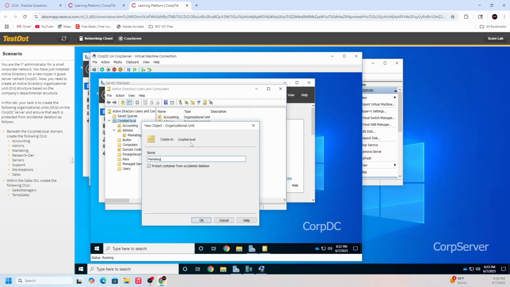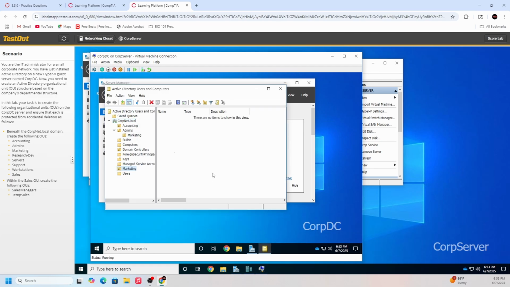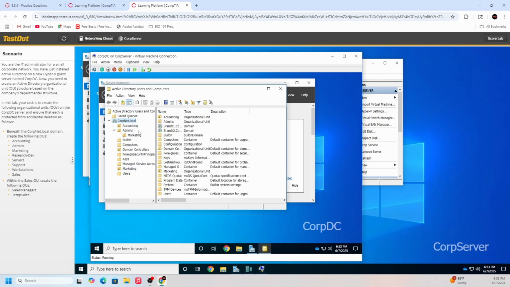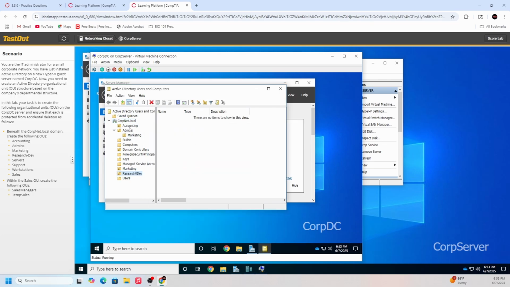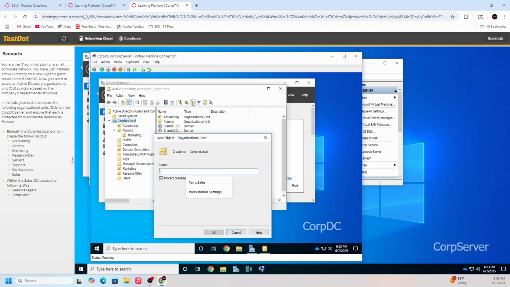So marketing, make sure you do click on the corpnet.local on the side. Make sure you're creating it inside the corpnet local domain. Oops, I spelled that wrong.